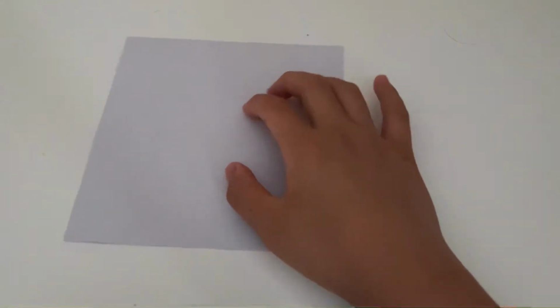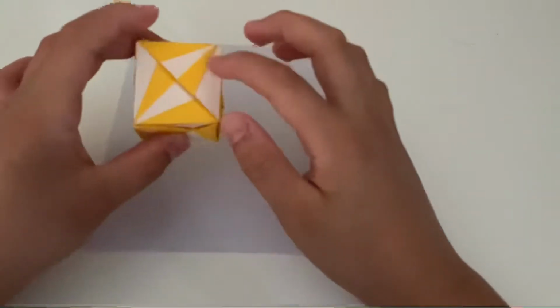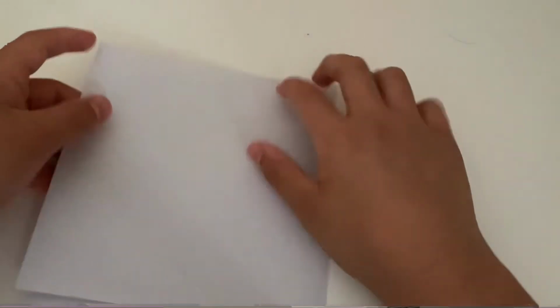The main goal is to fold this little module, and we're trying to fold 6 of them so we can assemble them and make this thing. I think this is cubing related, so that's why I added it to my YouTube channel. And yeah, let's just start.